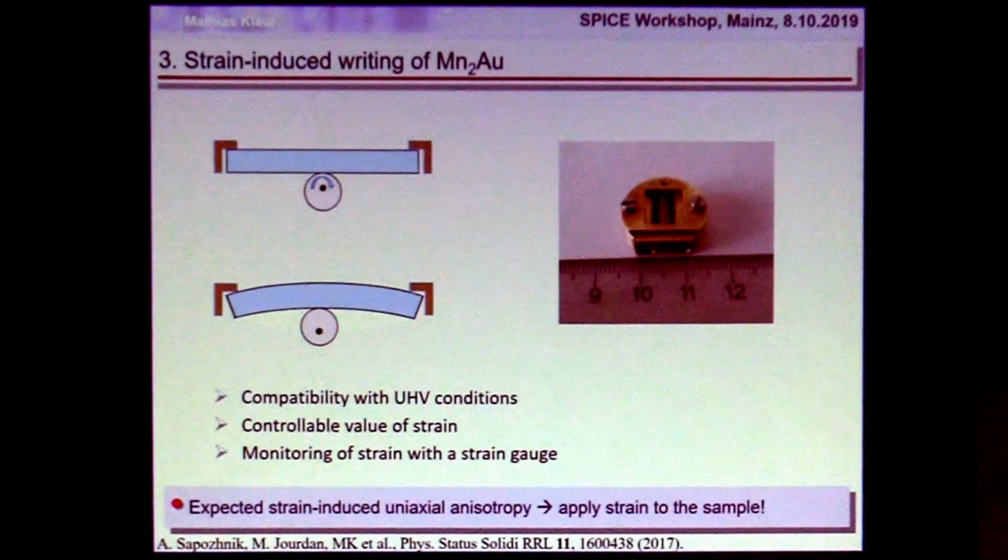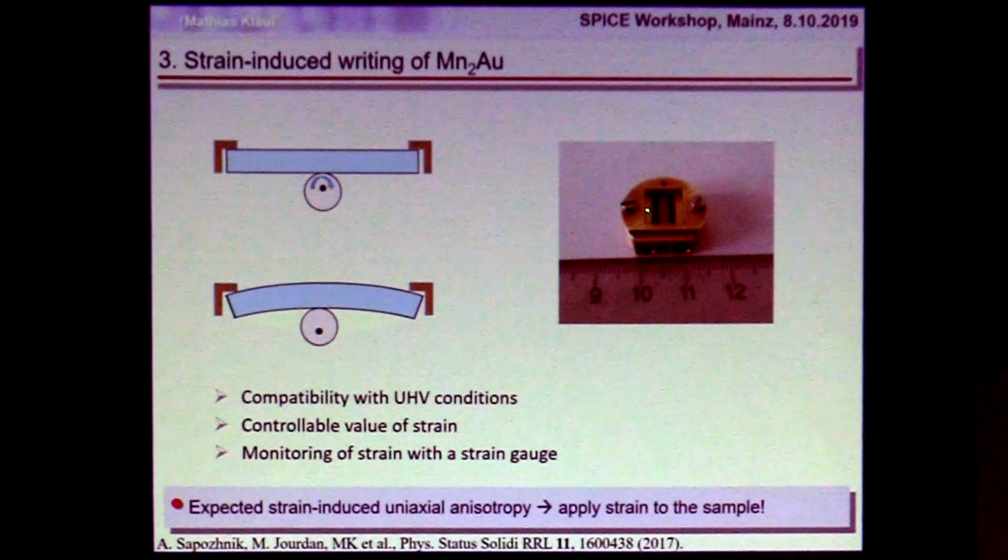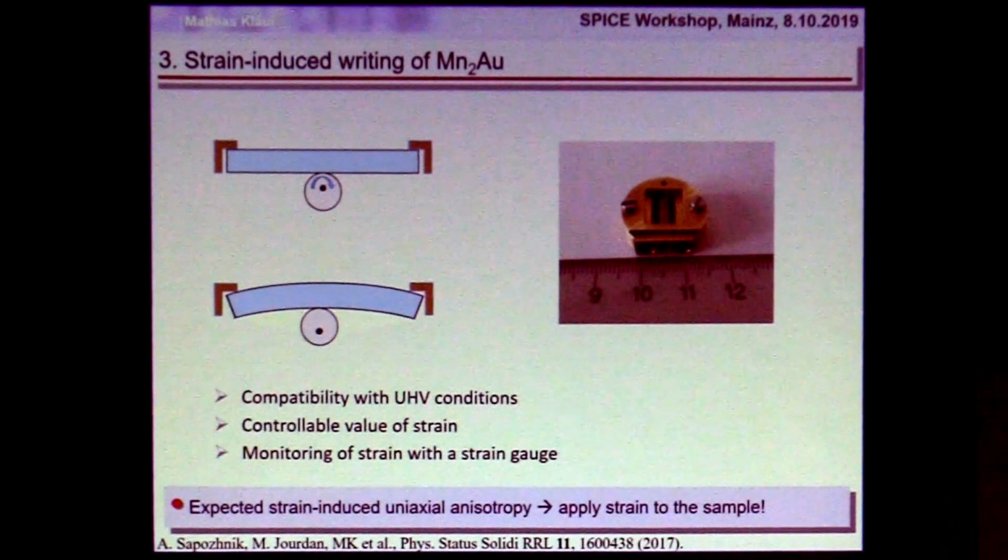So what you can do is, and this is very nice work by a former PhD student, Alexei Sapozhnik, you can actually build a device where you put a sample onto such a bar, and then by tightening the screws, you exert strain on the sample till it breaks. This is, of course, largely overestimated. In reality, you exert like 1%, 0.1% strain. So you can do that, and the nice thing is that you can actually put this into a synchrotron end station, so you can exert in situ strain while you do the measurement.